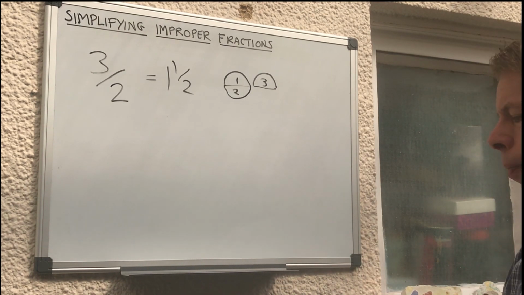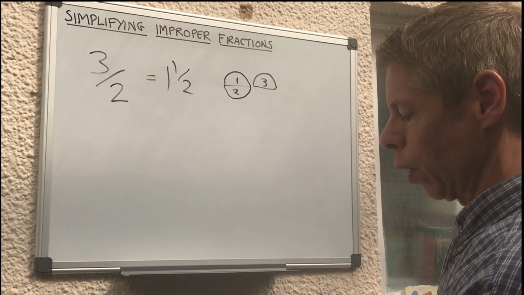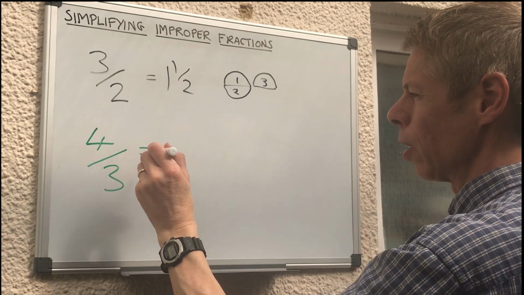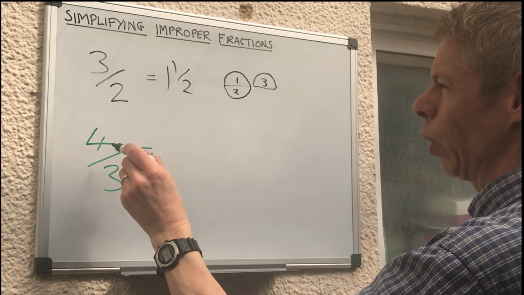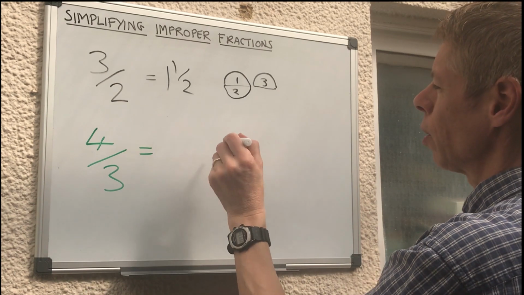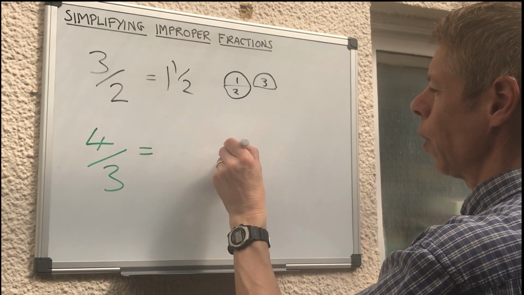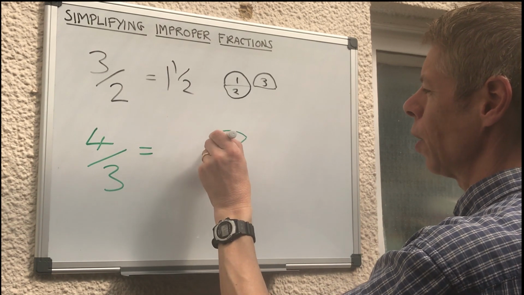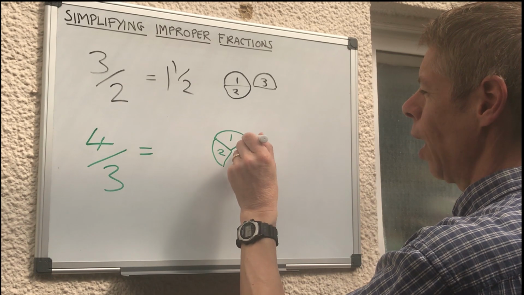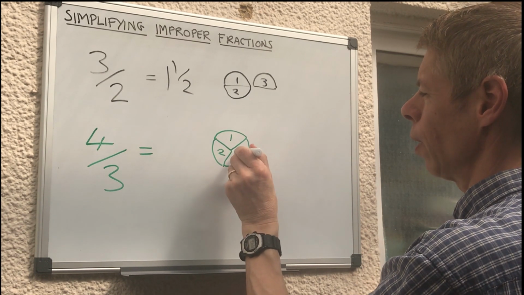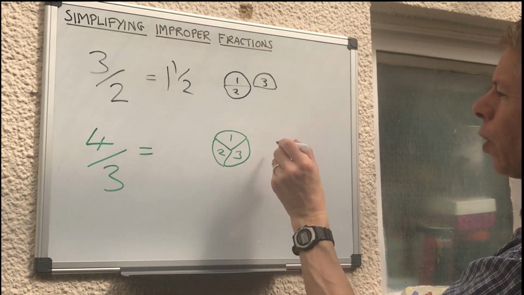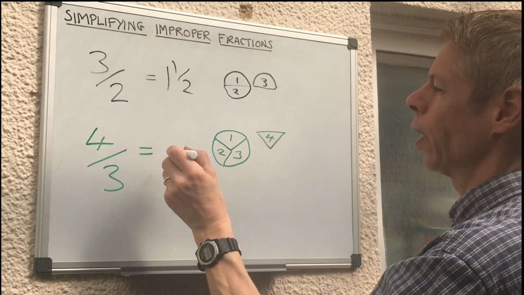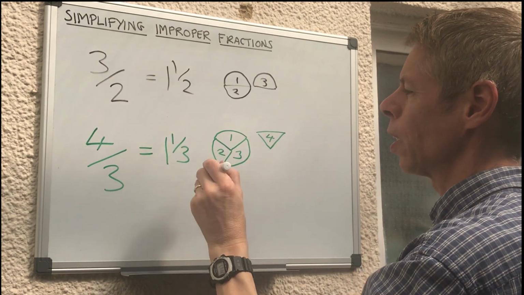Right, let's try another one. This time we're going to do 4 over 3. Quite a simple one. You can imagine we use the same technique here. It's 4/3. So if we took 1/3, added it to another third, and as usual with my drawings, they're not quite even thirds, but we'll go with it. So 3/3 gone so far. This is our 4th third, so we've made 1 and a third.